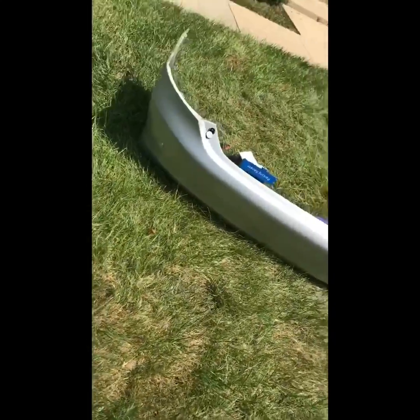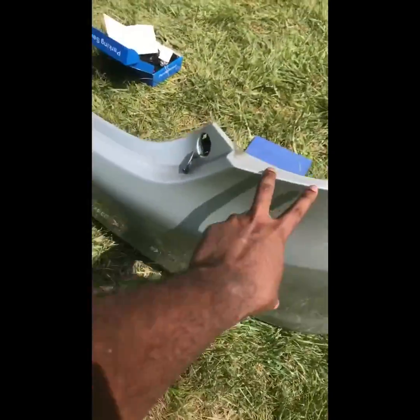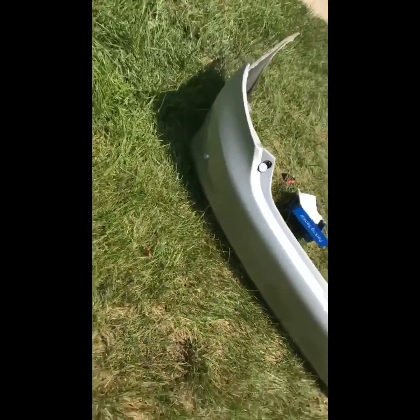For some reason, I just feel like it's out of place, but proportionate to this distance right here. But I guess when I put it in, you probably won't notice anyways. We got it in.